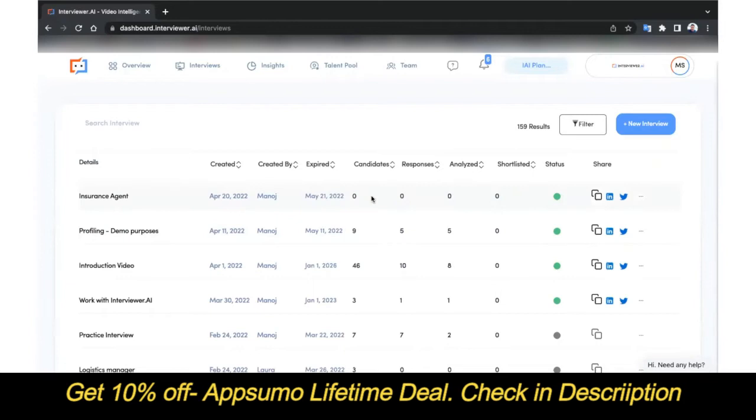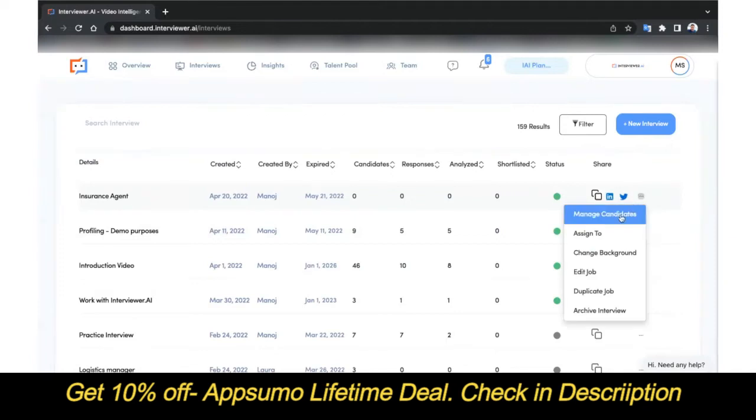You can also look at the candidate status on each interview, so you can see where the candidates are. Also the status of the interview, so you can see live and expired jobs by this icon. We have a quick copy interview link here. So should you want to share this interview on social media or in a LinkedIn post, please copy the link straight from here. You can also share directly on LinkedIn on your feed as well. We also have share on Twitter.